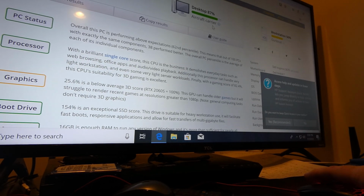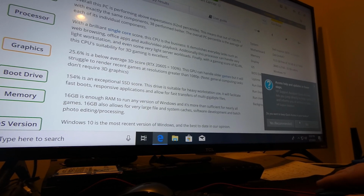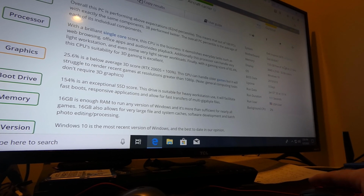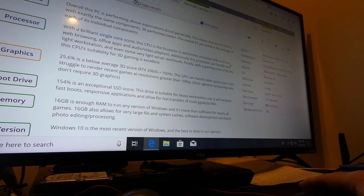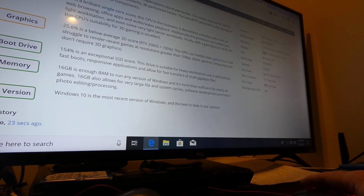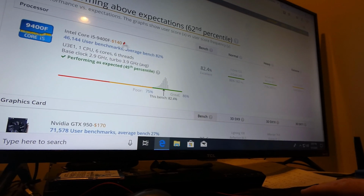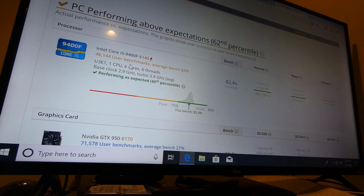What did I do to get this? Oops. I don't even know what that was. I have 16 gigs of RAM in here, all right? This is a 4K monitor, not that you guys care, but okay, so here's the Intel i5-9400F.